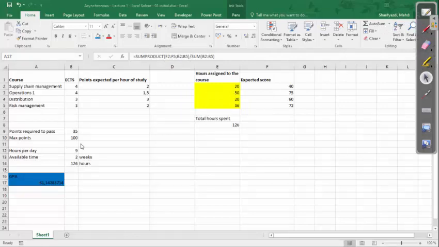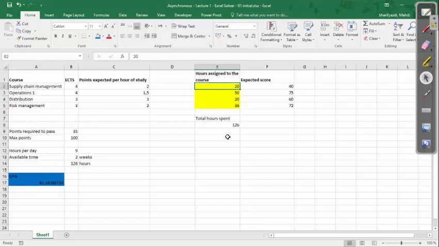So now we can compare different solutions. That is one solution. Let me see if I assign different hours to the courses. Instead of giving 20 hours to supply chain management and 50 hours to operations 1, I want to give 40 hours to supply chain management and 30 hours to operations 1. Still, total hours spent is not exceeding the total available time. But look at GPA.